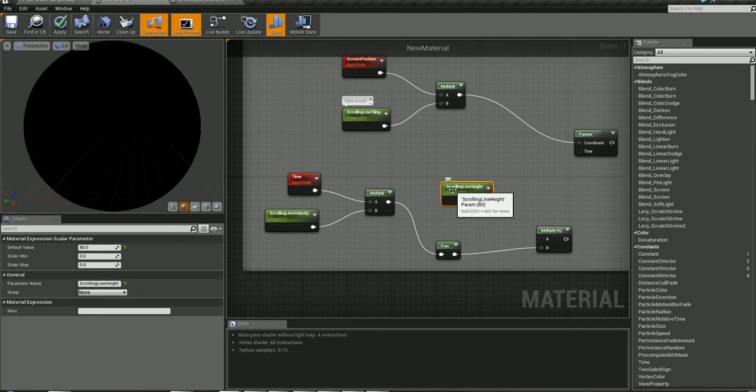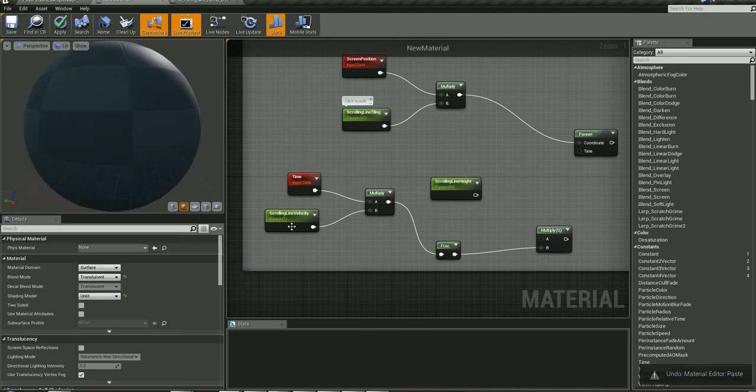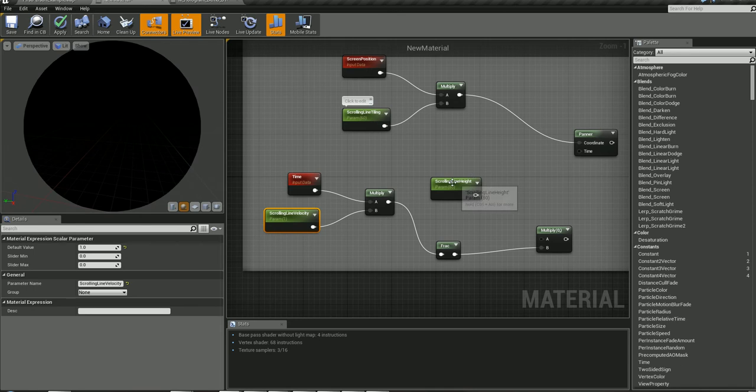And then we have a scrolling line height. This guy, again, works a bit like the constants which you saw Unreal define. And this one's set to 80. So again, you can make another scalar, and anytime you can do Control C, Control V. Oh, let me do Control Z for a second. Control C, I hit V by accident, and then you can do Control V to get him back into the scene and set him to 80. And then we want to drag him down and put him into the A channel here.